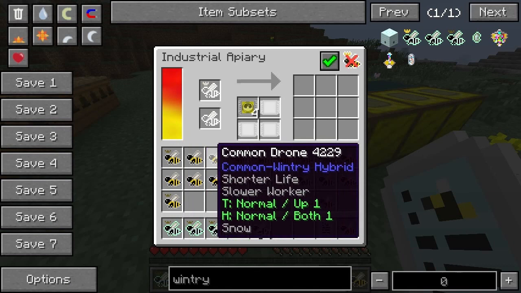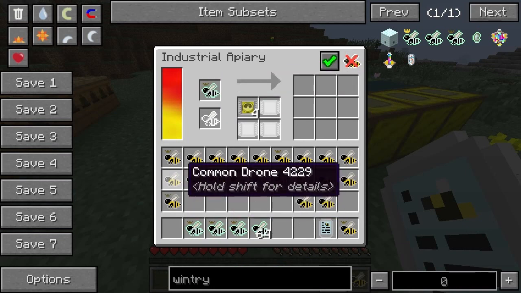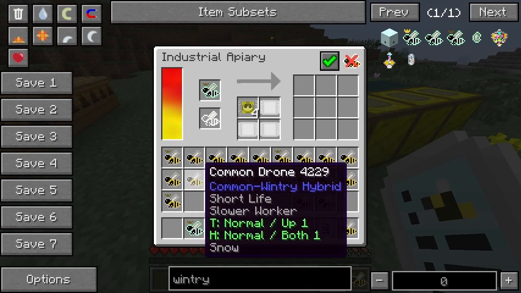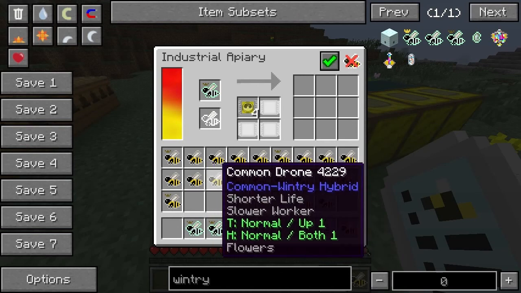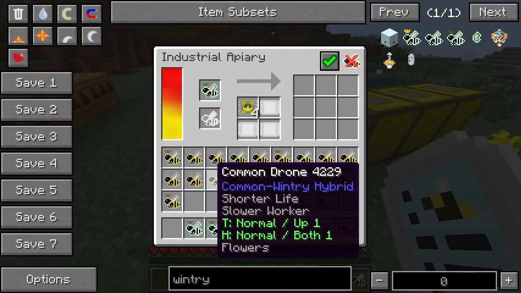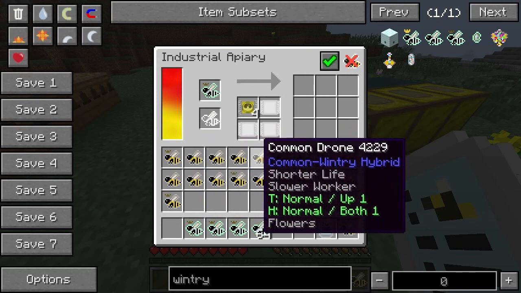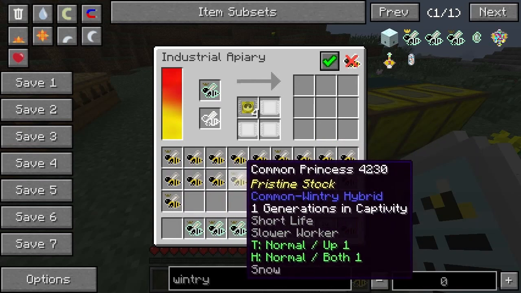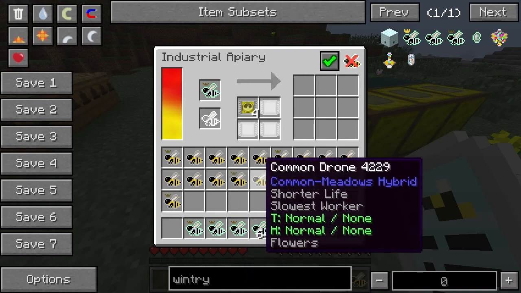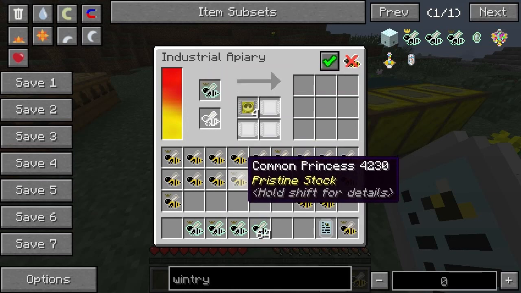So like I said, we do have these common wintry ones. What I'm thinking is maybe if we put in a wintry princess, let's just try some wintry princesses with some common wintry. So if we look at our common wintry, we've got a few here. We can see that there's short life, shorter life. Most of them are shorter life, about 2/3 of them. Well, actually, maybe it's about half actually. But there doesn't seem to be much difference between them. So like I say, we'll mix that together with, yeah. If we put common wintry, that's the thing.